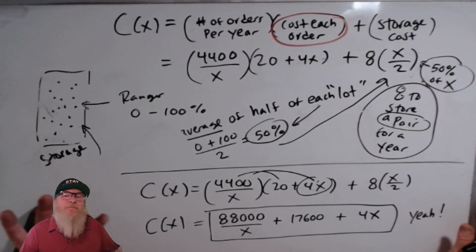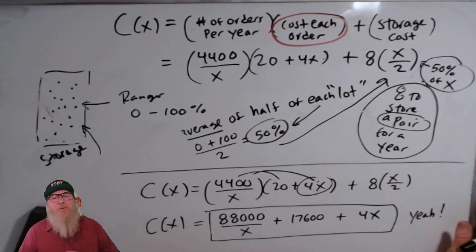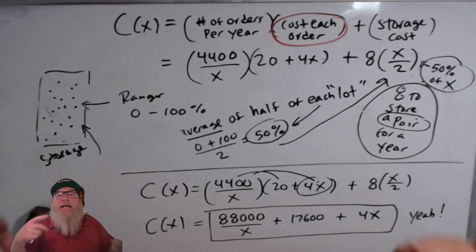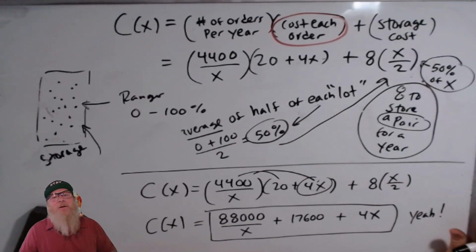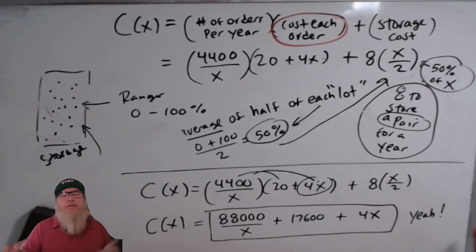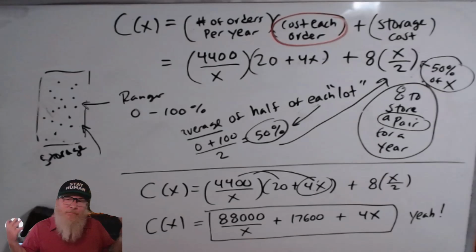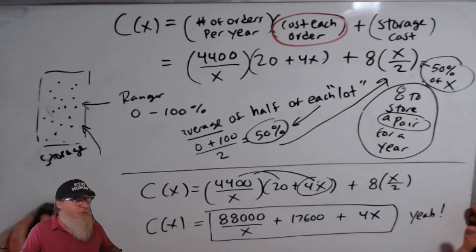I don't know if they're going to be shoes. They don't have to be shoes. I think I've seen one problem where they're storing frozen food. I kind of like that version. Frozen food makes more sense because you have to keep it cold, and when you have to keep it cold, the cost of storage becomes a little more understandable. I don't know why I picked shoes. I'm thinking about shoes today. Maybe I need a new pair of shoes.